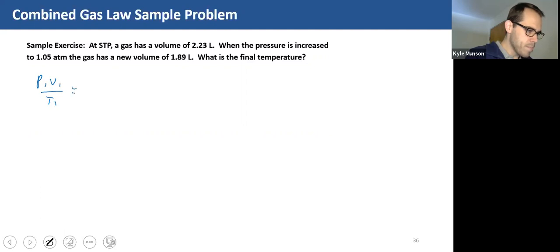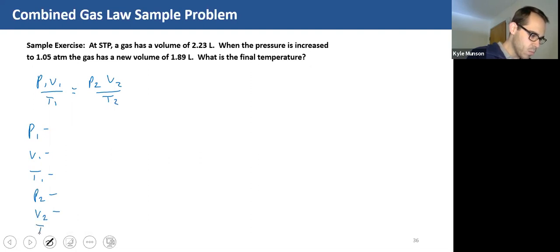I'm going to go faster this time. I don't have any of these written in my notes, so I'm doing this along with you. I'm missing part of my notes here. So again, I'm writing down my equation, and then I'm writing down my variables. I think this is always a good habit to get into, so you could just visualize what you have, what you don't have. So at STP, well, what was STP?